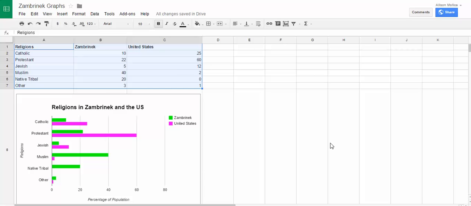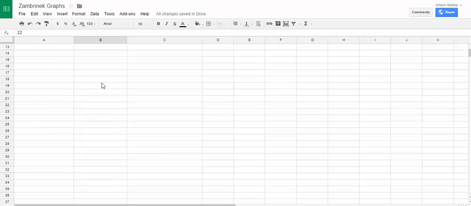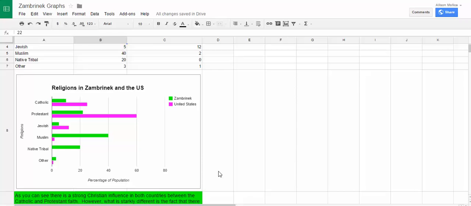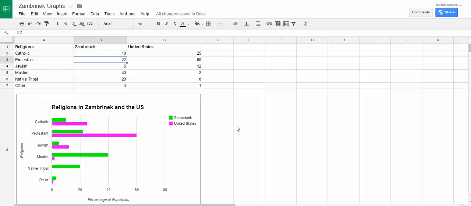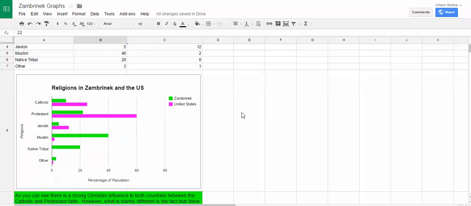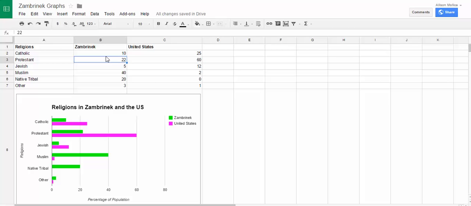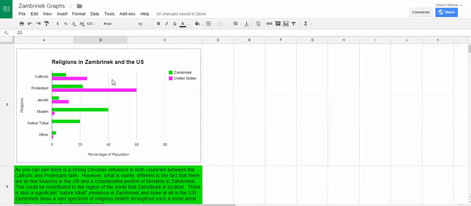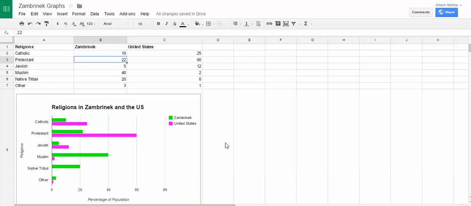Creating graphs and charts in Google Sheets is really easy. You need to have data to graph or chart, and then once it's graphed or charted, you will annotate your data. In this case, we're comparing statistics between a country we're studying and the US, and we find out our facts, we enter our data, we create a chart, and then we annotate it by describing what the data means and drawing connections to what we know about our country and the country we are studying and why that data supports what we know. Okay, so enter our data.